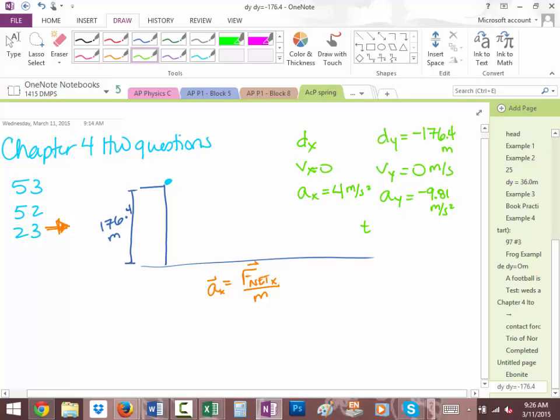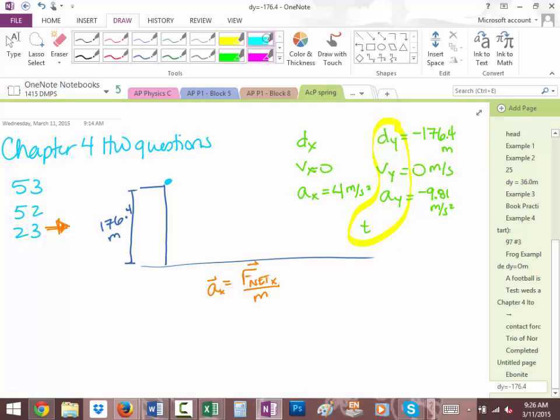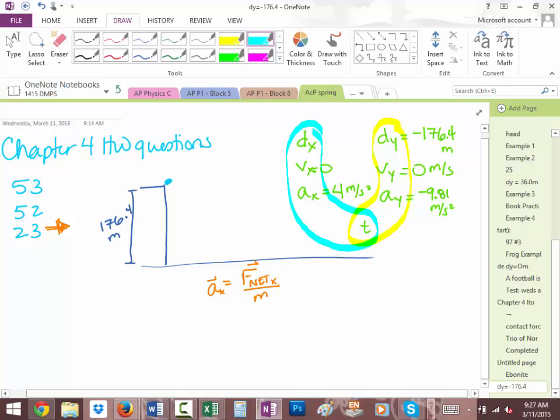It says, how long does it take? So what are we looking for there? Time. That's going to be easy, right? We can just use the big equation. Boom. Use the y stuff and life is good. Part B says, how far from the building does it fall, or does it hit the ground? What are you solving for there? Dx, right? Can you solve for dx at that point? Yeah, because you know the time, so life is good. So then you're just going to use the time and the x stuff to solve for dx.